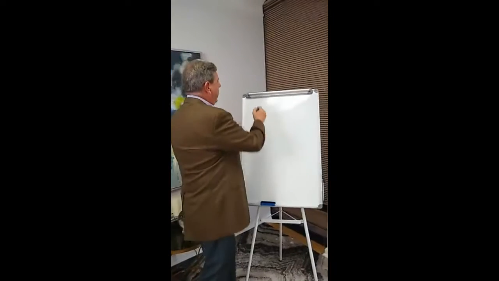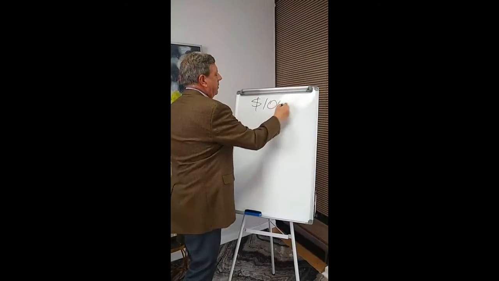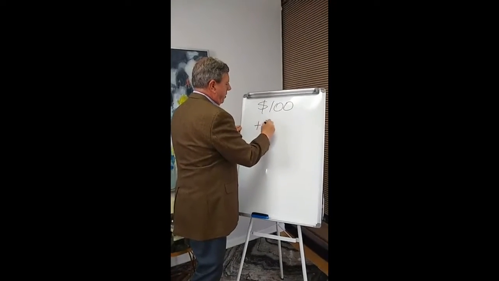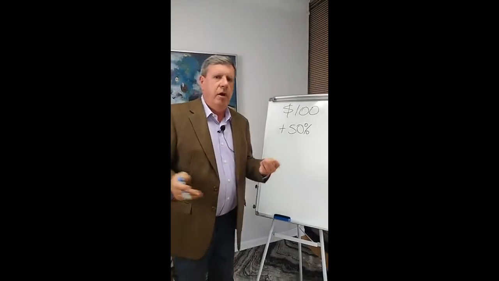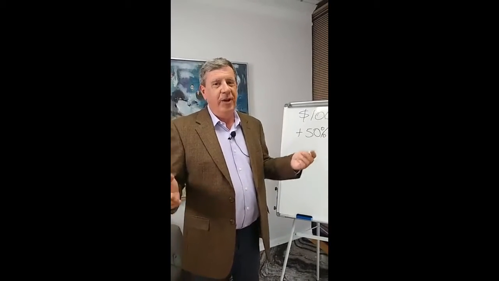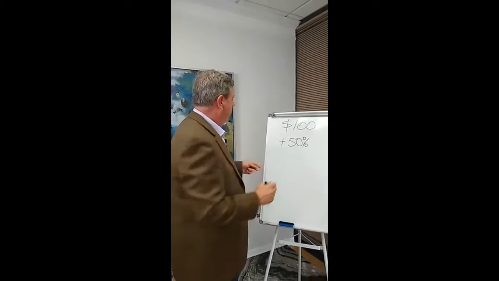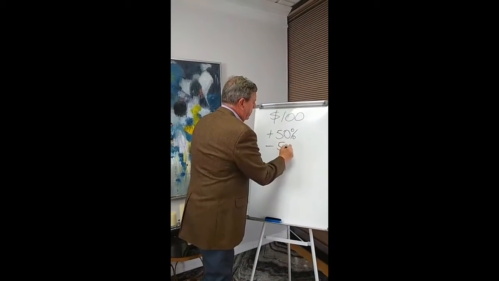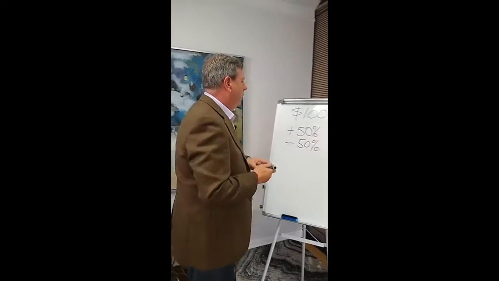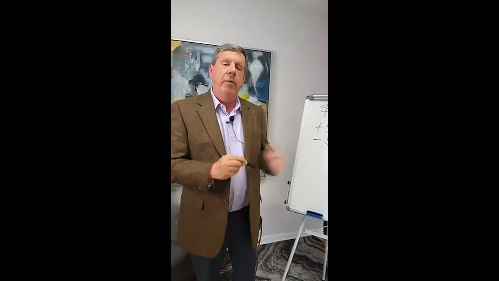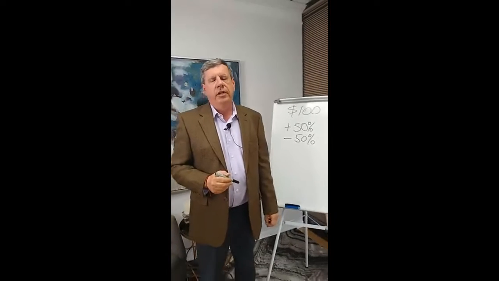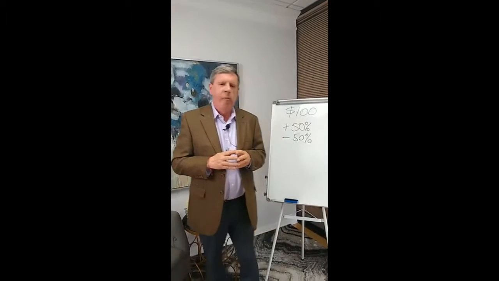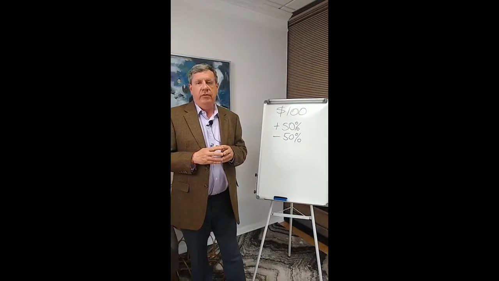Let's suppose that you invested $100, and that in the first year, you made a return of 50%. So first off, you're really happy because 50% is a great return. But in the next year, you lose 50%. So the question is, how much money do you have at the end? You make 50% one year and you lose 50% the next year. I'm going to pause a second, let you think about it. Text us with your answers if you have one.